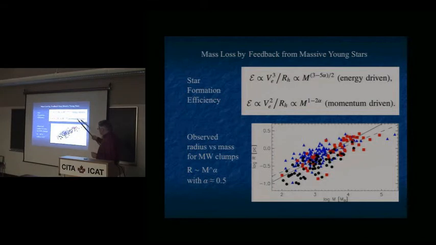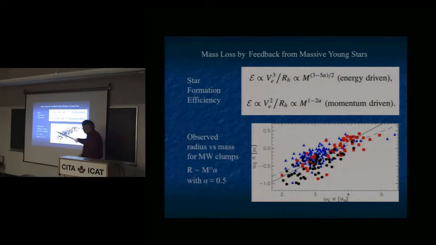In the two limiting cases, the star formation efficiency at which the material would all be removed and star formation would cease involves only the relationship between the masses and the radii of the protoclusters, because that determines the relationship between the mass of the cluster and its escape speed. And it's the escape speed that you have to accelerate this material up to.